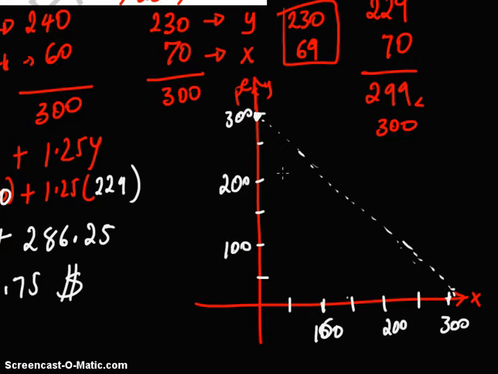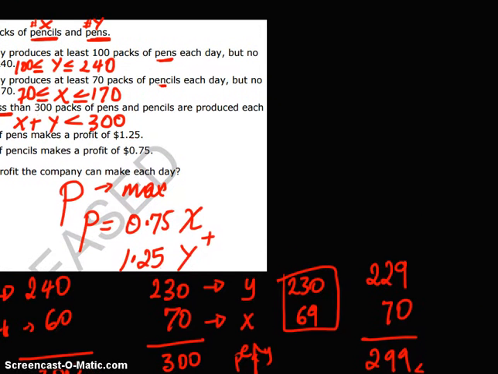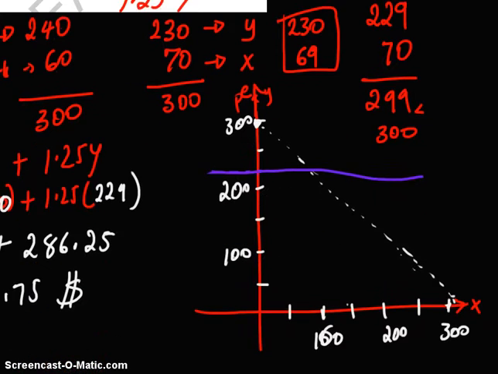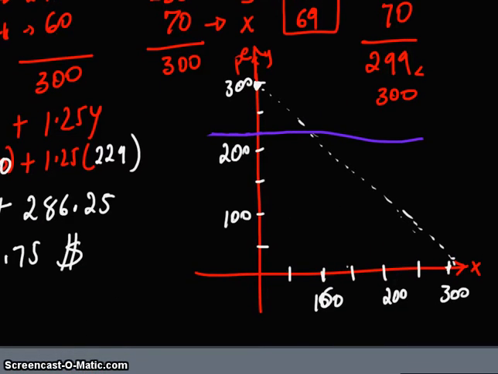the two constraints. The number of pens has to be between what? It says the maximum that you can sell is 230, which is near this 250. 230 would be right here. So we could sell this many, and then the least amount that we have to sell is based on the choice. It says that it has to be 100. It's actually 240 and then 100. So that would be 1 2 3 4 5, which is right here.